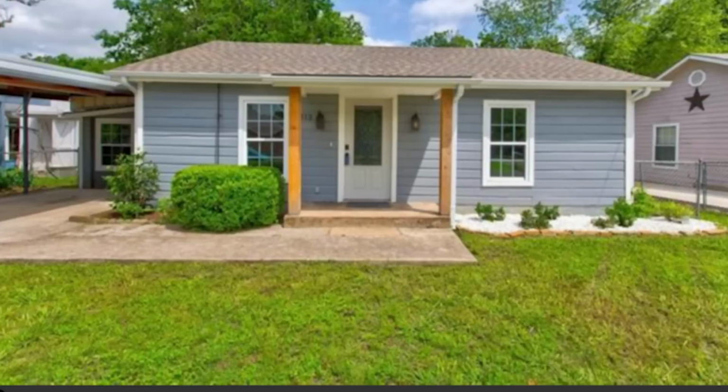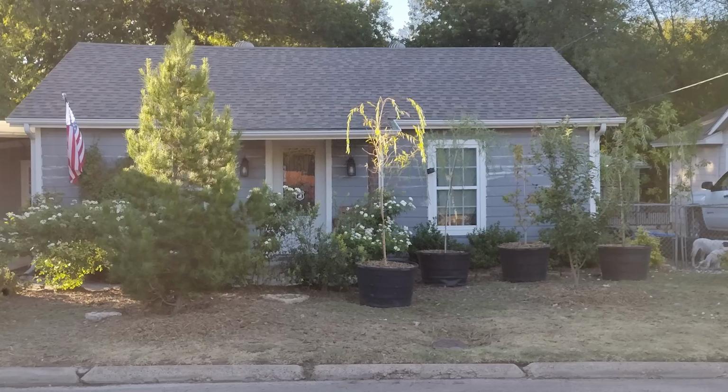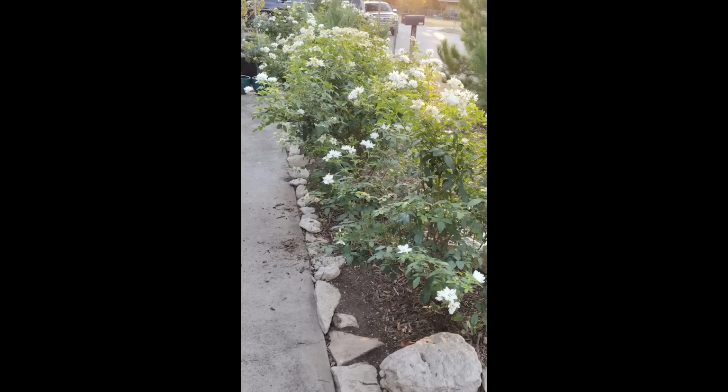Next up are photos from Robert in Claiborne, Texas, apparently south of the Dallas-Fort Worth metroplex, which is quite a big place over there. He has a small nursery in his backyard growing ornamental trees, and so starting basically with a blank slate here, and obviously there's a few of his trees he's selling, and you can see this space transforming here, and then along the driveway edge, interesting, great looking plants.